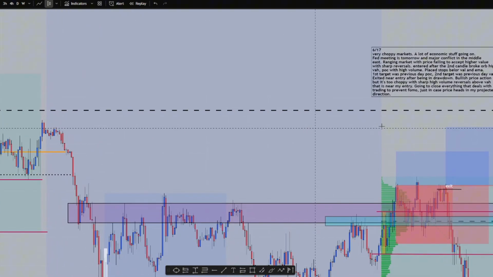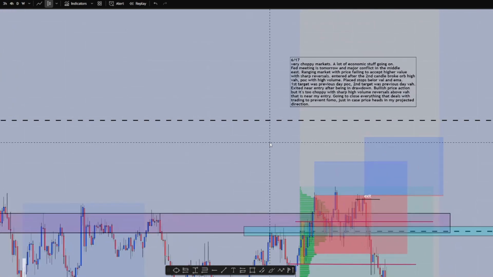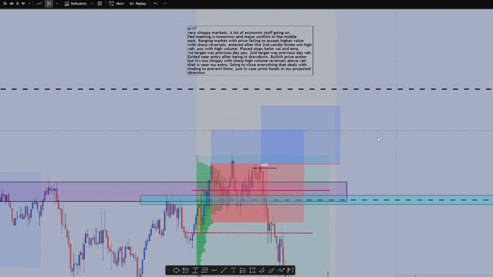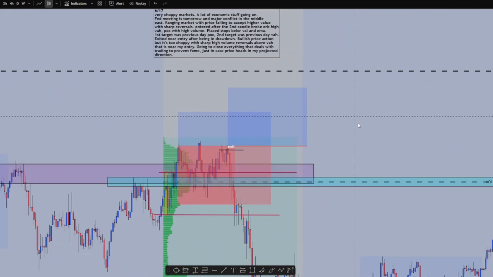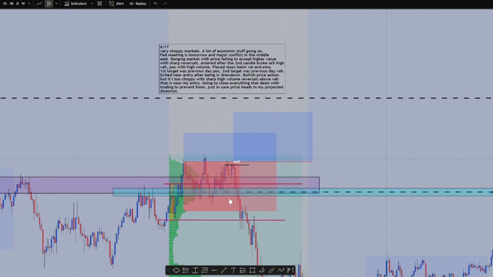Tuesday was choppy, and once again, markets were choppy the past few weeks because we were at all-time highs. If we were to break these highs, then it would be history, you know what I'm saying? This is what these zones are for. You're going to see a lot of zones. These are highs from overnight, also all-time highs, and these zones are very significant. They're just areas where price was struggling to break.